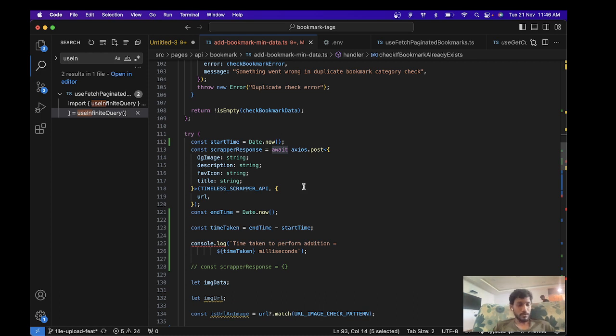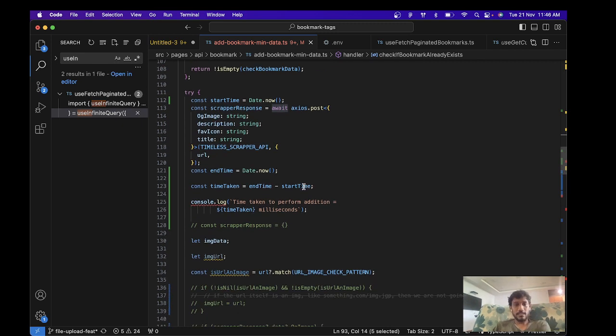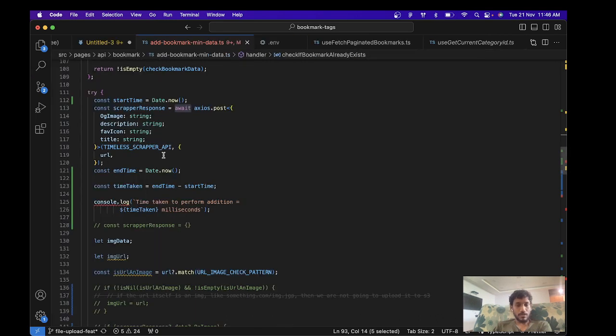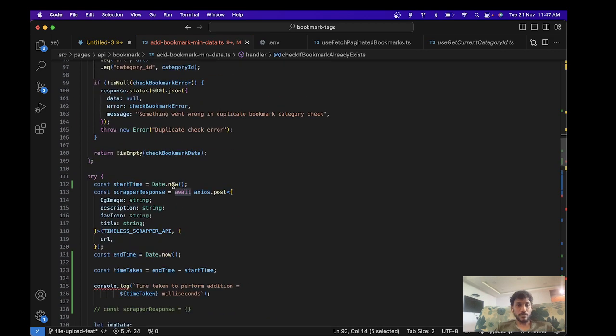So what I want to do is basically check all the asynchronous task times. I want to see how much time each and every async task is taking. The way I do that is I have the start time, end time, and I calculate the difference between these two.